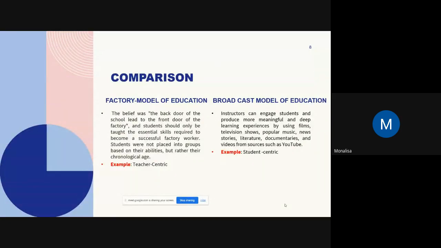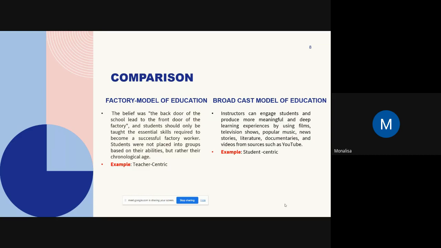So while in the factory model of education, learners are trained to be like workers in future. That means you are trained to be a worker. This is your working time. This is your end time. You have to go there. You have to work upon that, and after you have to finish up to this and go home. That is not the method. You have to enhance your knowledge. Using this technology, what are the additional things I can deal with? If I have been given a few tasks and using the ICT tools, what extra knowledge can I have? What are the things I can do with this? What are the models I can prepare?